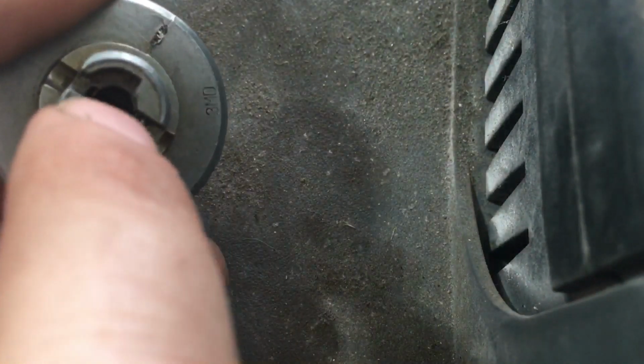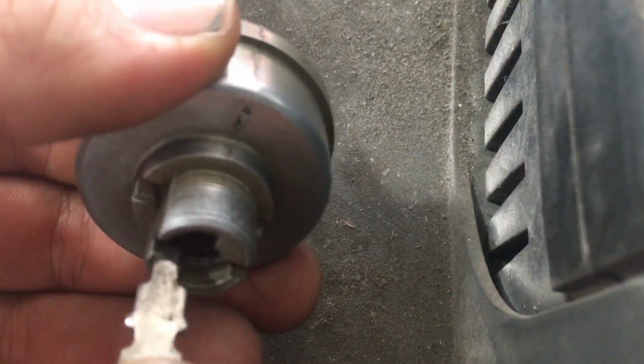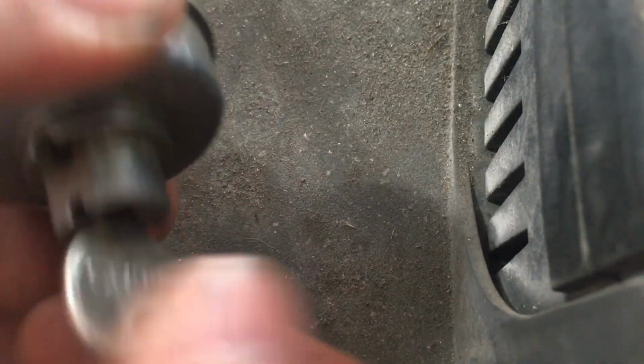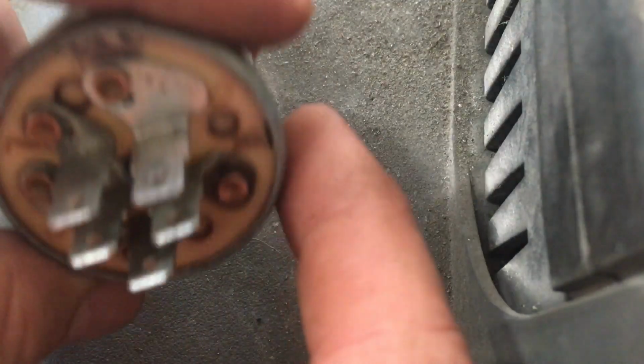So I got that cleaned up, and then on this side you just want to blow out your keyhole there, maybe hit it with some contact cleaner as well, and again just make sure everything feels nice and smooth and tight, and that you're not going to have any issues there.